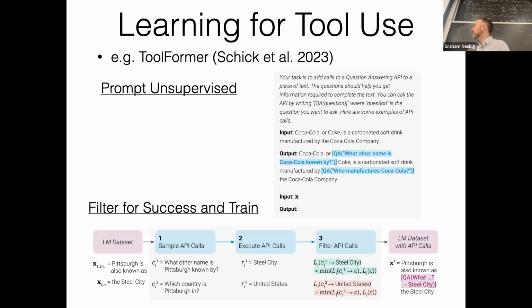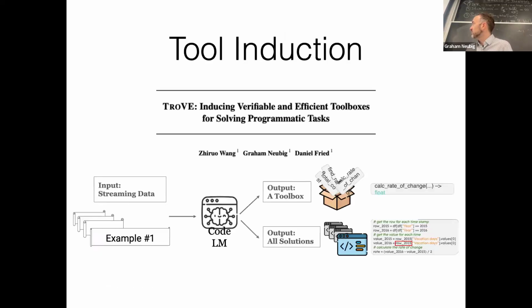How do you know if they improve the results? If you have correct answers, that's relatively easy. You just look at the output and see if the answer is more correct when you use the tool. But even if you don't have correct answers, there are ways to judge whether the result looks better. For example, in the paper here, we use consistency between multiple sampled results. If we sample like 15 results and the one that uses the tool is more consistent, then we assume that's a quote unquote better result.